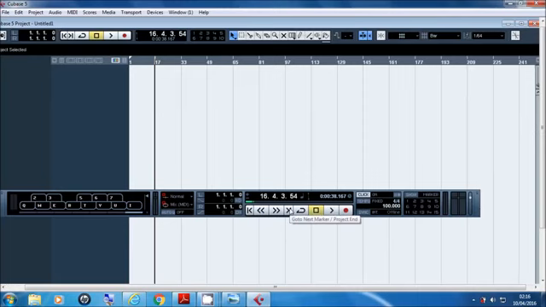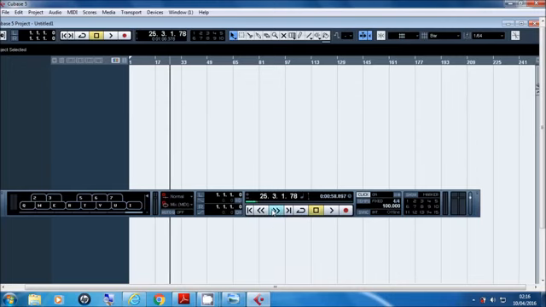As you can see as well, if you hover over something, it will tell you what it is. So if you just want to sit and have a tour through Cubase, by hovering over things, you're going to learn a lot quicker. And as well, you're going to Google a lot less if you do that, because the tools are there to help you understand. So again, let's just hover over this, and it's fast forward and rewind. So there you go, fast forward and rewind. And this one I use a lot. It's going to take you right to the beginning of your project.